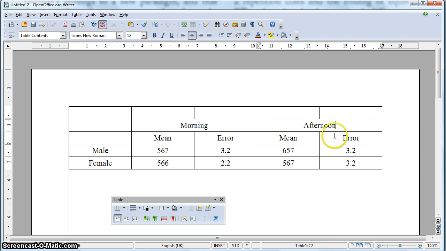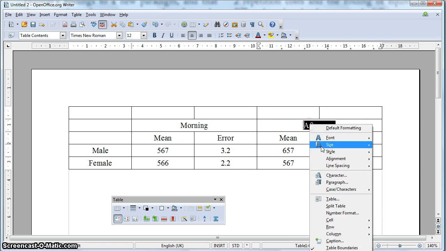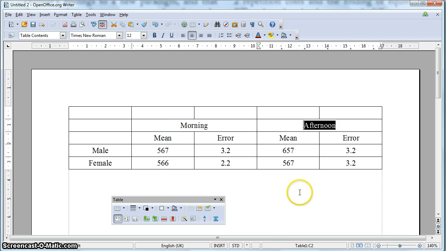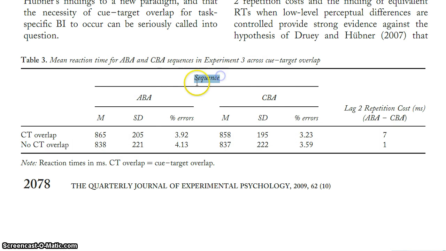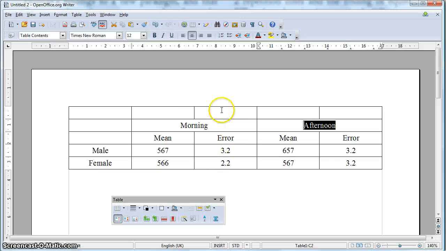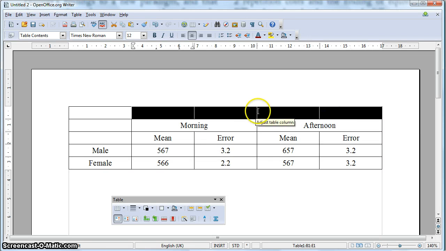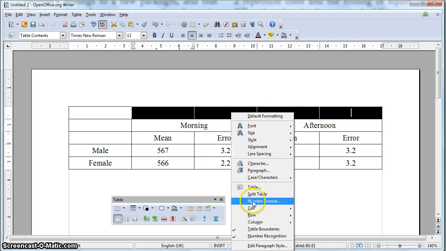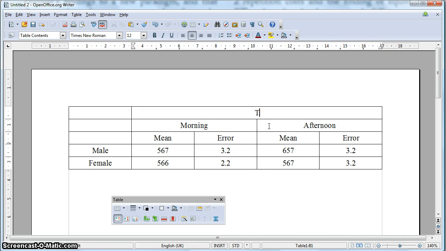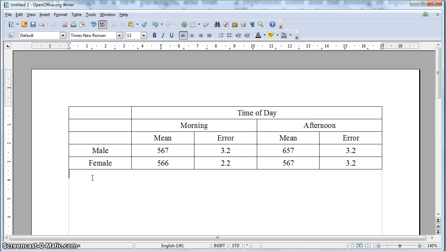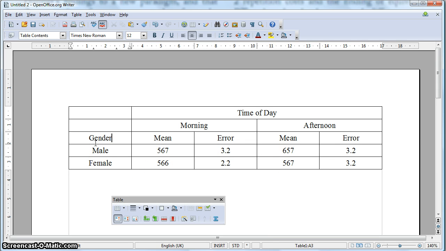afternoon. If you make a mistake and you'd like to unmerge them, if you click on it again, you just click on split and that will put them back to two individual cells, but we'll keep it like this. Then remember what we need. Now we have morning and afternoon. We also need this factor name for what this is going to be. So this will be centered across all of them, so we'll just select these four at the top, right click, go to cell, merge, and just put time of day, like so. So now we have the skeleton of a proper table. So we have all of our columns. You can put gender here if you want as well. It's not necessary.